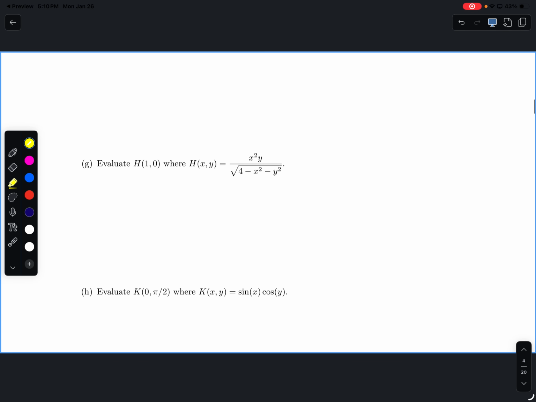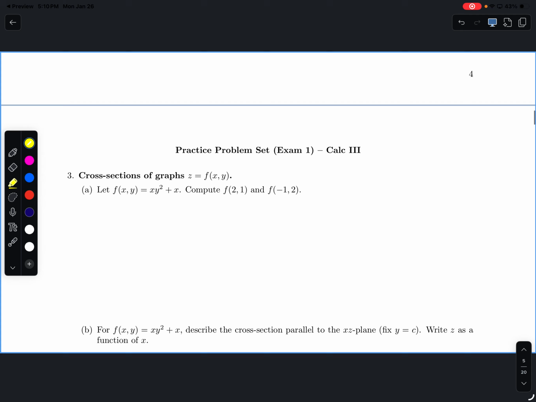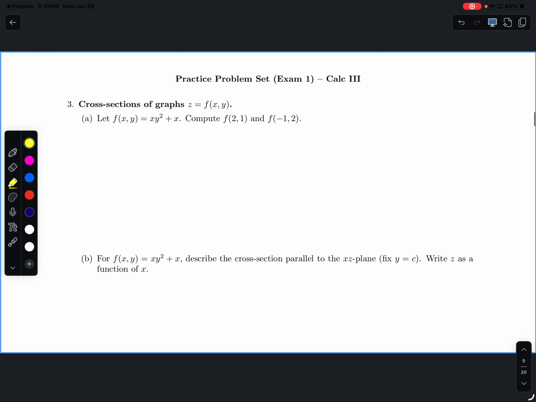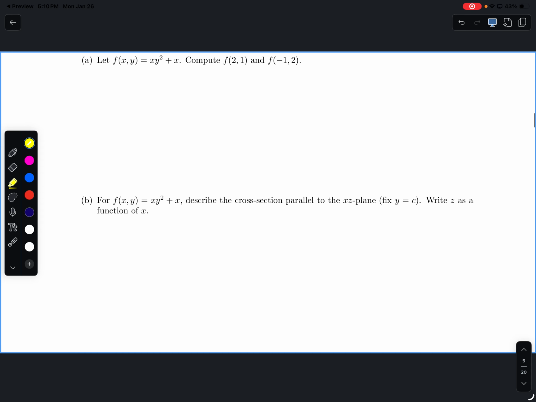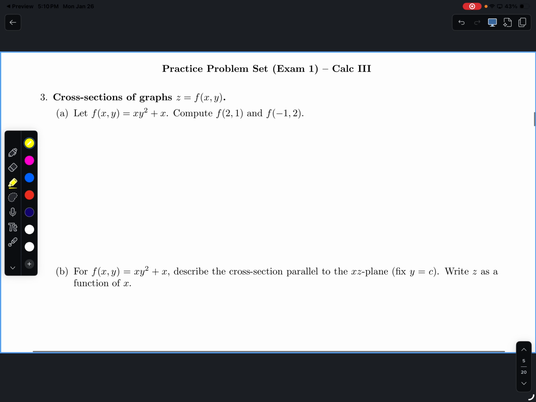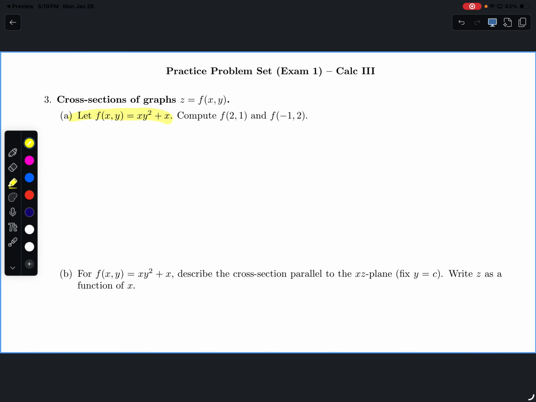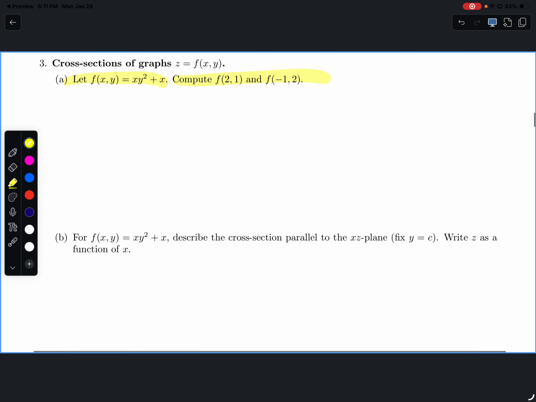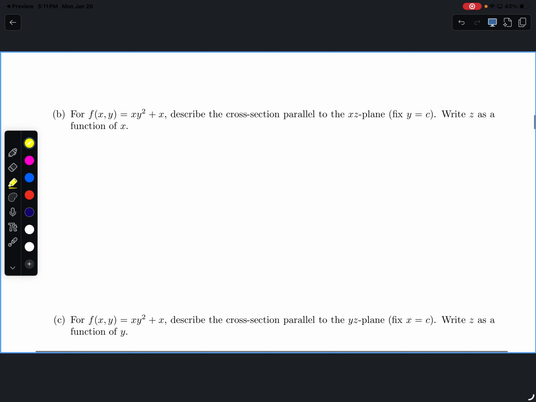Okay, so these questions I think are not too different from what we discussed. The next one is I'm given this function, and I'm asked to compute some values. Obviously, this is a very simple thing to do. How to answer this question?